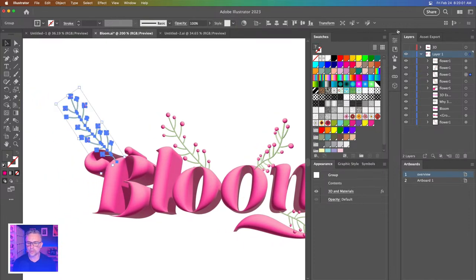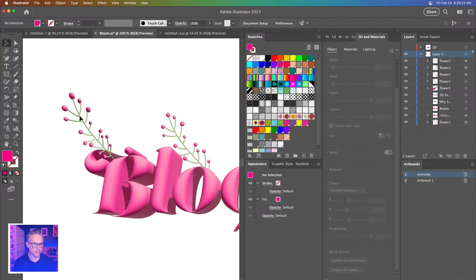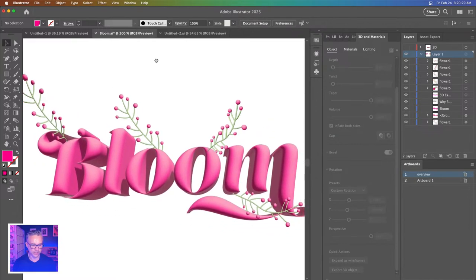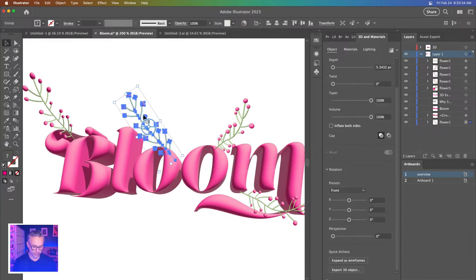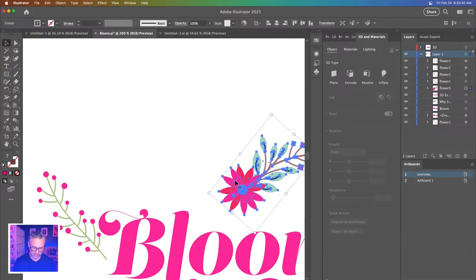So I'll start to do that with a couple more, but I think you guys get the idea at this point. Perspective. Inflate both sides. Take the depth down to zero. And maybe even rotate it a little bit more. Like so. Oh, that's some extreme perspective, that's for sure. But you could say we're getting something nice. Are we having fun yet? We could spend all day doing this. We could have fun with really even this flower, really any element.